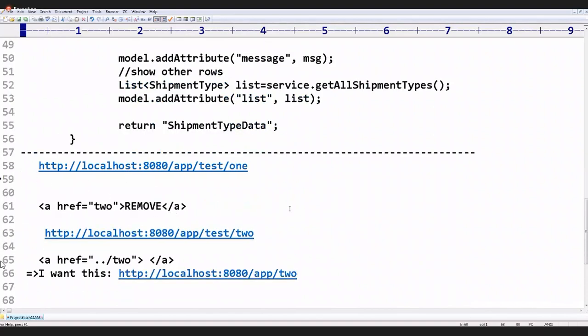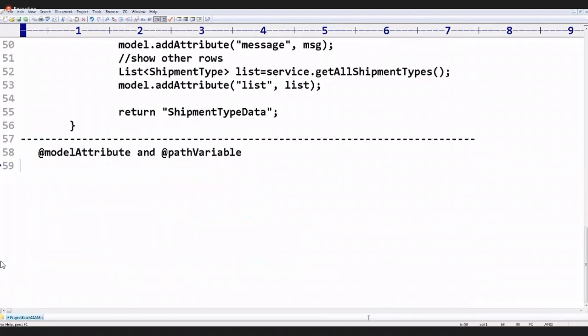Okay, now see here. There is another question. When to use what here? Question. What is the difference between model attribute and @PathVariable? Can anyone tell me the answer here? It's a question. When to use what concept? What is model attribute and path variable? I explained model attribute clearly. If you have clarity, at least tell me when to use model attribute.